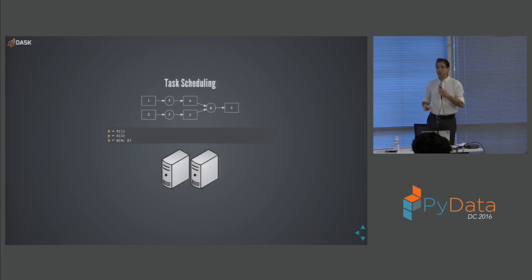Unless, of course, maybe F is very fast and its results are very large. Then it might actually be faster to run both Fs on one machine and not use parallelism at all. Or maybe G has to run on a GPU, and only one of our machines has a GPU. So there are a lot of interesting constraints that can come up here, and we need to think about how to measure things in real time, how to compute this well when we don't know a lot of information ahead of time. So Dask is dynamic, meaning that it learns on the fly.